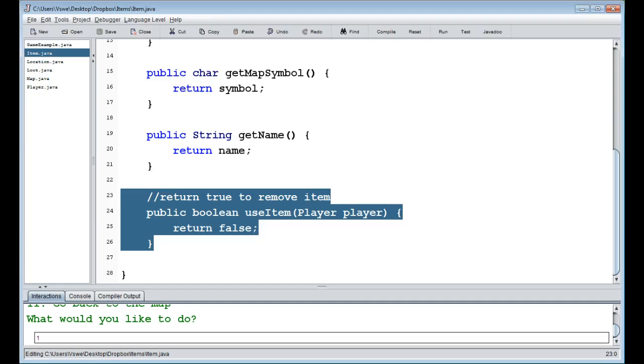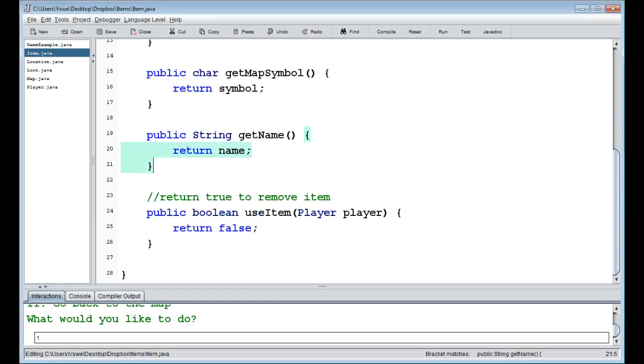And how do we solve this? Well, I would recommend adding a subclass called health potion that we can use. And we're soon going to see where the abstract classes come into this, and why we want to use them.